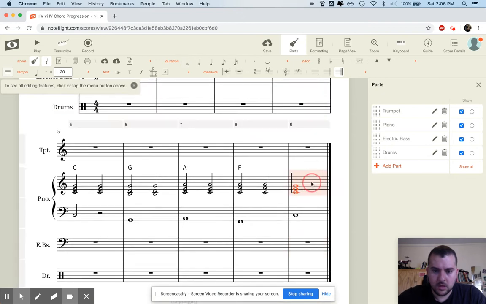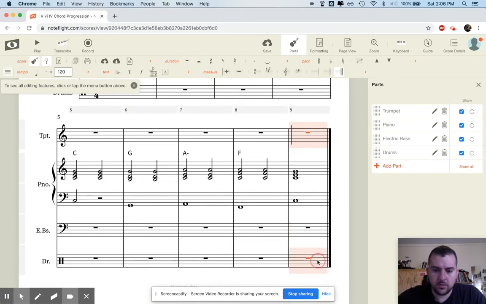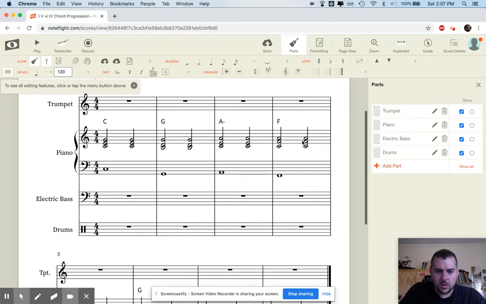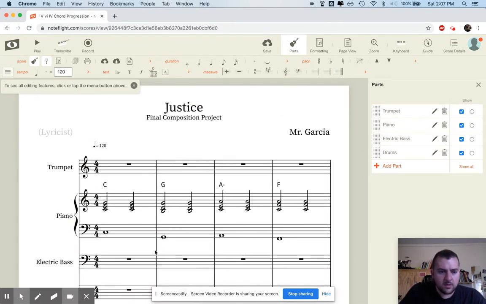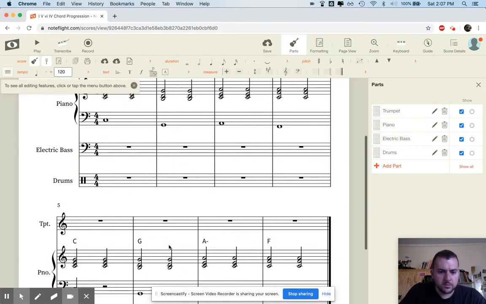And then I want to delete this measure over here, mainly because this is the last measure and we're still not at the end yet. So I want to click on delete measures. All right, so I see that the song will only start with the piano.